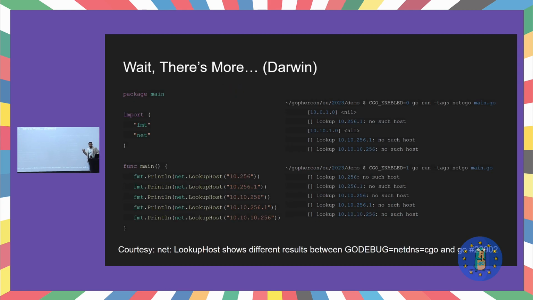So we dig further, and it gets a bit worse. If you do LookupHost for all of these, and these are compliant IP addresses, if we look up the host for all of these on Darwin and Linux, we're going to see different results. And with netgo or netcgo, we're also going to see different results.